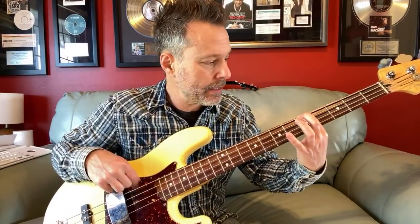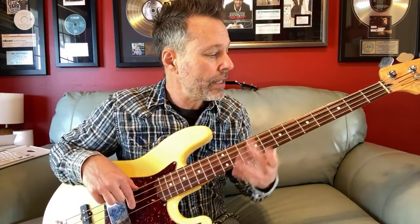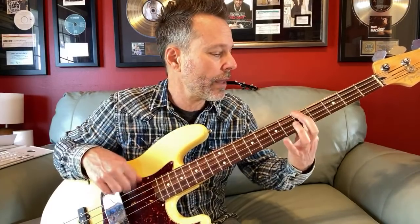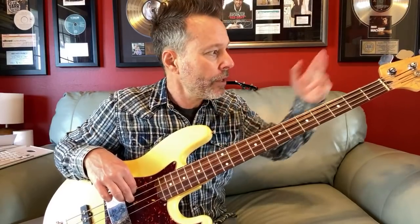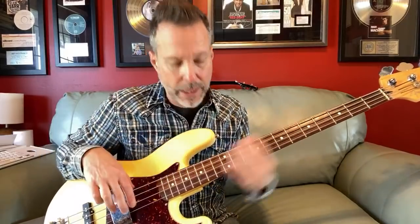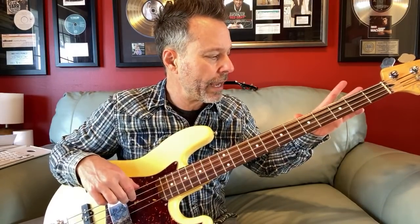Same thing with tuning. When you're tuning the bass, you tune at the fifth fret. So if you're tuning the A string to the fifth fret of the E string, you should know that that's an A. You can use the same springboard techniques to say, okay, this is A, A sharp, B. You don't have to start from the nut and you don't have to go backwards from the 12th fret — you use those markers. You're probably not going to play past the 12th fret on the bass, but knowing those springboards is very helpful.